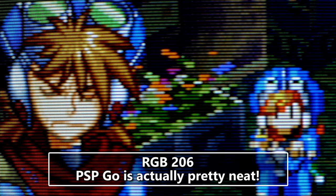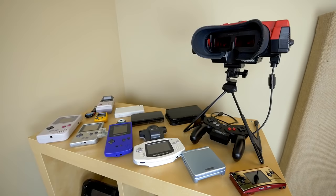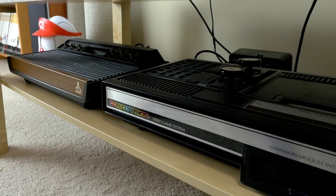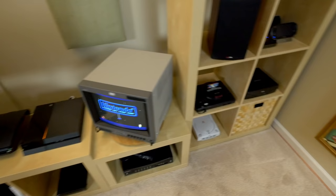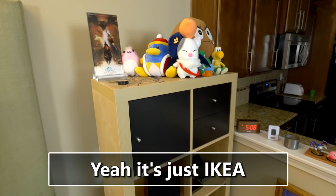The left side has my controller charging station, along with the Retron 5 and PlayStation TV, and a handheld museum of sorts up top. Last year I had to add a new wing over by my PC for the Xbox consoles, and underneath this, Atari and ColecoVision are currently just for show, but I do have plans to get them refurbished and RGB ready. Other than those two, everything is connected and ready to play. Every single system is RGB component or HDMI. And before you ask, these main pieces are all just IKEA stuff.